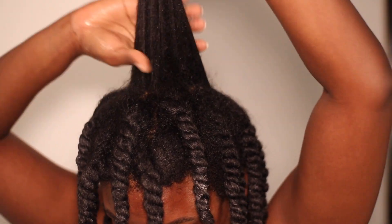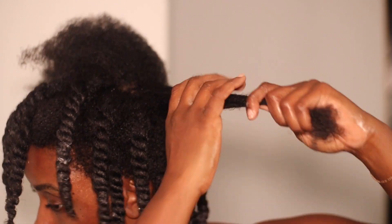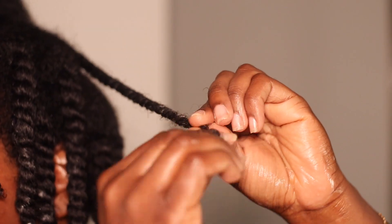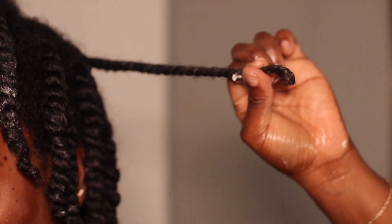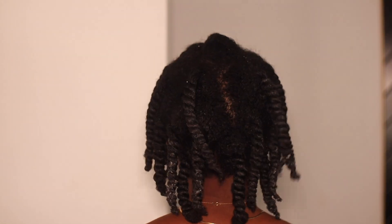My twist-outs do take about 30 minutes — my hair is pretty thick. A lot of this motion is real time, so you could just imagine that each twist takes me about 30 to 45 seconds, maybe a minute. It takes a little second, but look at how juicy my twists come out — and literally no scalp. This is how thick my hair is; I just think it's so insane but it's really beautiful.